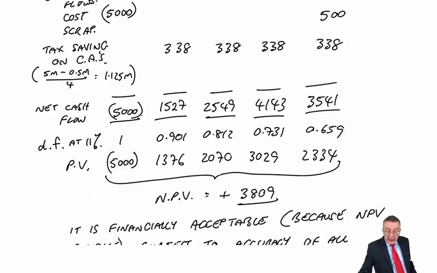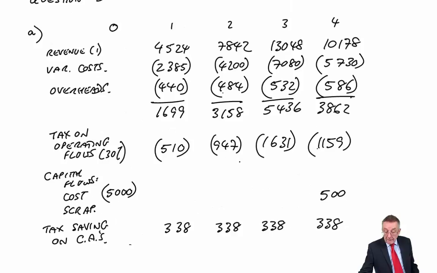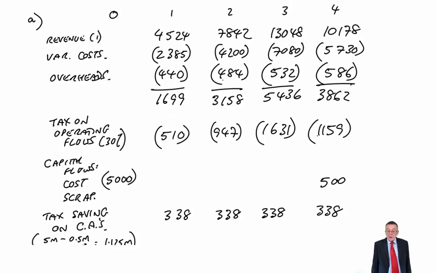That's part A. Oh, and before I leave it, I know I've said in other questions, but it's even more critical here. Each bit of that attracts marks separately. You can look at the marking scheme yourself, but some bits will get more marks. For instance, revenue, there was more work involved. Variable costs, obviously, which is copied straight from the question. But each bit gets marked separately.